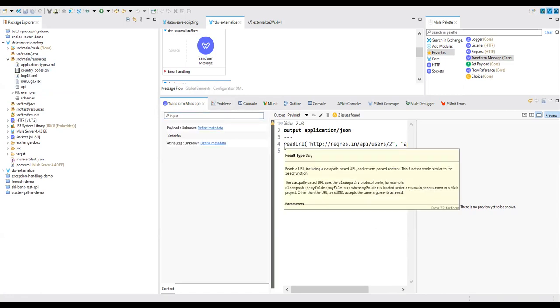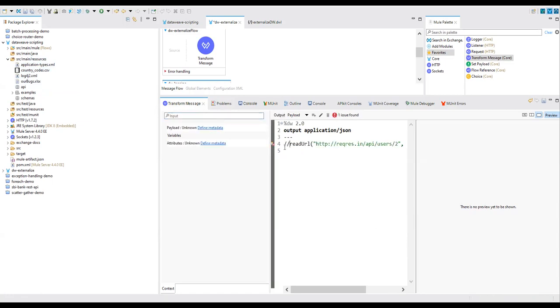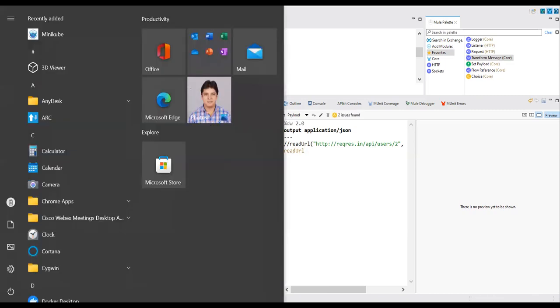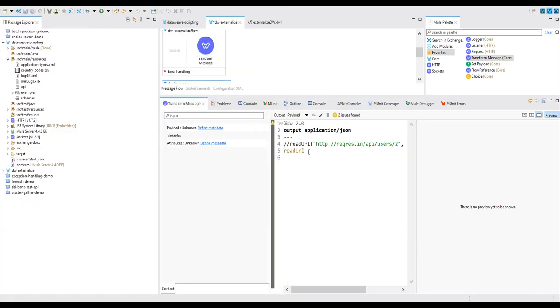So if I say, hey boss, give me that file, I say read URL, and inside that, I need to say where my file is. So we need to give a class path.